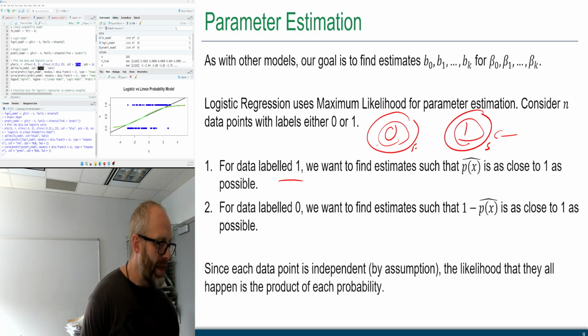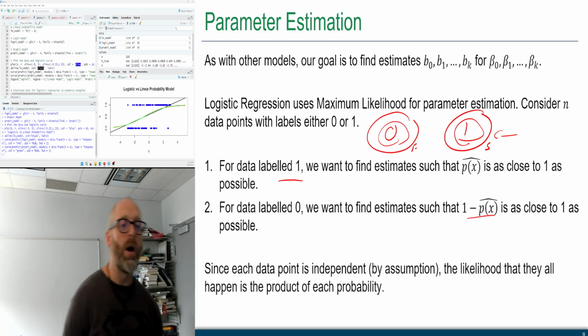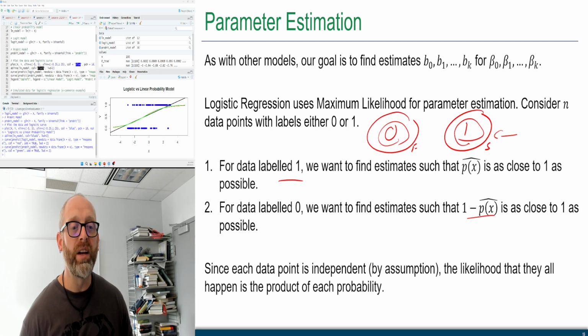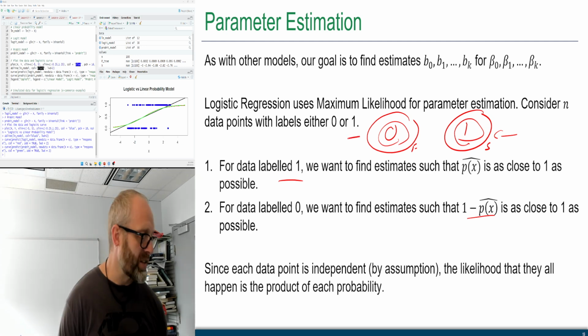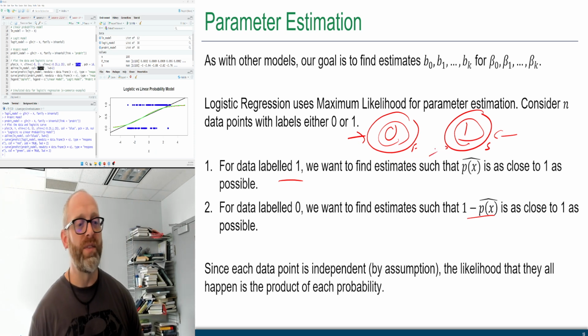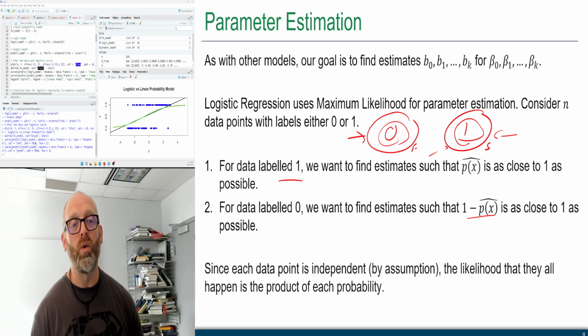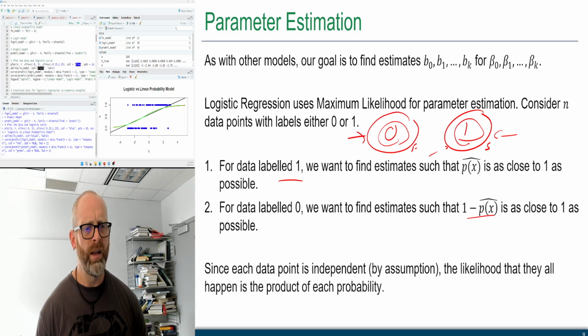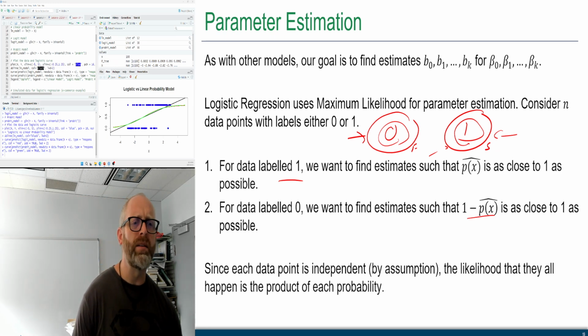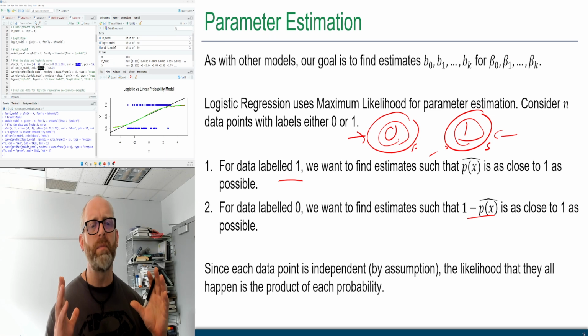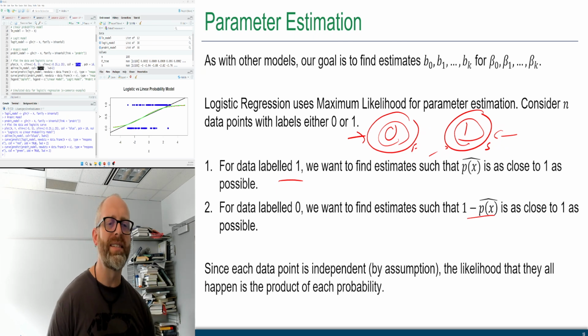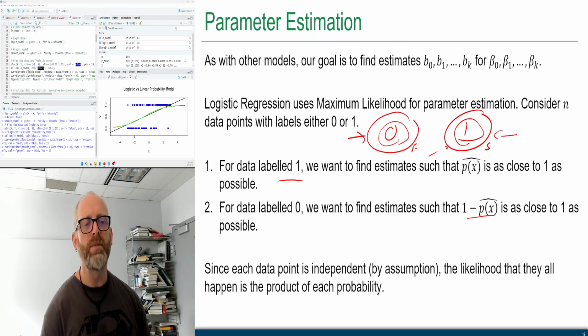And same idea here, I want a probability function that when I put in my X's for my data here, that 1 minus the probability is going to get me really, really close to 1 because this should all represent zeros. This should all represent 1s. So if this all represents 0, then 1 minus 0 should get me close to 1. So the end idea is I want to build a probability that's going to spit out something that's going to be close to 1. And it's either I'm going to take it as is when I'm dealing with a success or 1 minus as is when I'm talking about a failure.